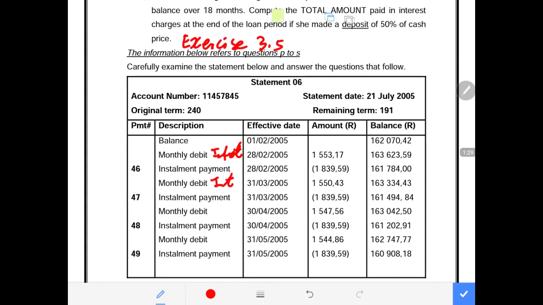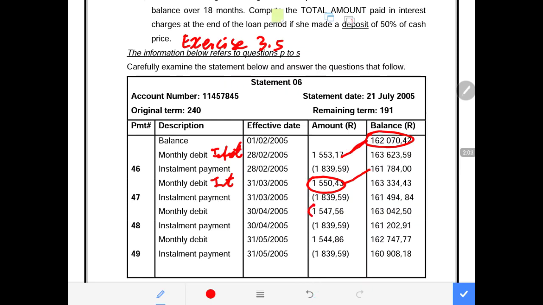And remember, the interest is calculated on the balance at the beginning of the period. So this interest is calculated on the balance the client was owing at the beginning of the period. And the interest is for the month, and it is added on the amount of the loan. But I'll show you the other difference between the inclusion of the interest on the payment or installment.